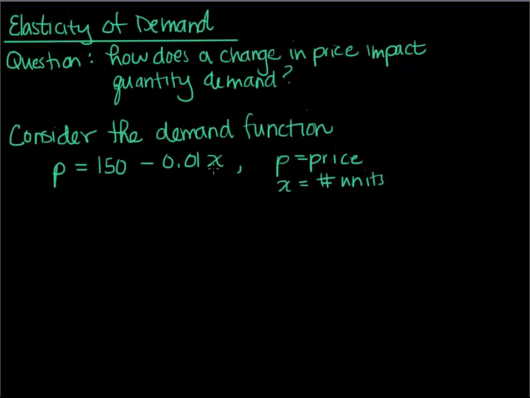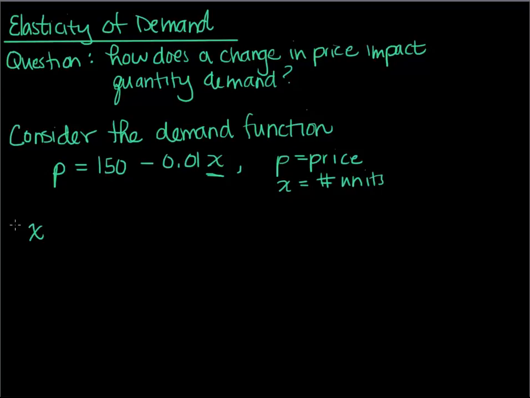If we look at this, what this is basically asking is, if we want to sell X number of units, if I want to sell 17 units, I don't know why I came up with 17, I would put 17 in here, and that would spit out what I should be charging for each unit. Now, what I want to do really quick is solve this for X.